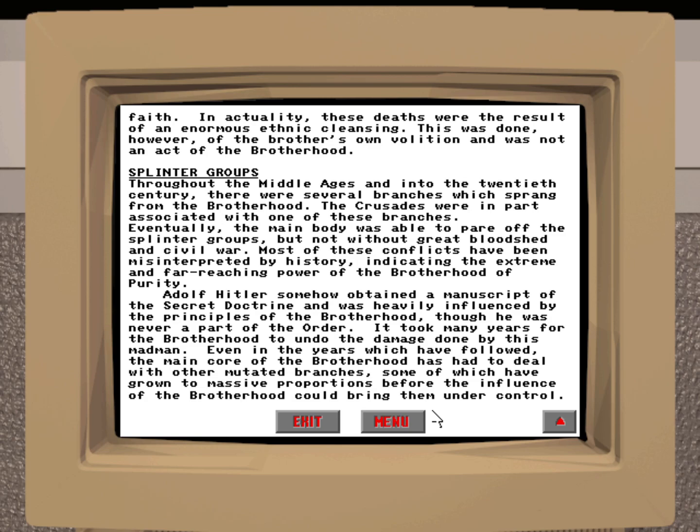Eventually, this main body was able to pair off the splinter groups, but not without great bloodshed and civil war. Most of these conflicts have been misinterpreted by history, indicating the extreme and far-reaching power of the Brotherhood of Purity. Adolf Hitler somehow obtained a manuscript of the secret doctrine that was heavily influenced by the principles of the Brotherhood, though he was never a part of the order. It took many years for the Brotherhood to undo the damage done by this madman.